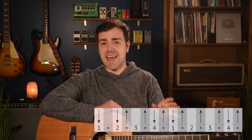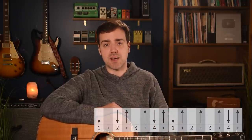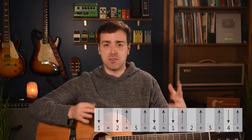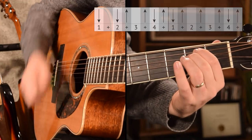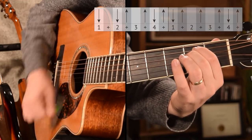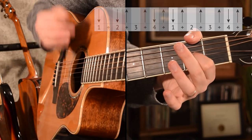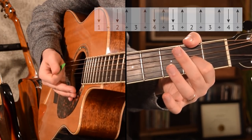Now, when it comes to adding this strumming pattern to our chord progression, we have to switch chords halfway through. So we basically do the common progression, you know, the first half on our E minor chord. And then for the D chord, we're gonna go down, up, up, up, down, up. So, you know, the part that we did before happens on E minor, and then we're changing what we do on D. That's the simplest way to put it.